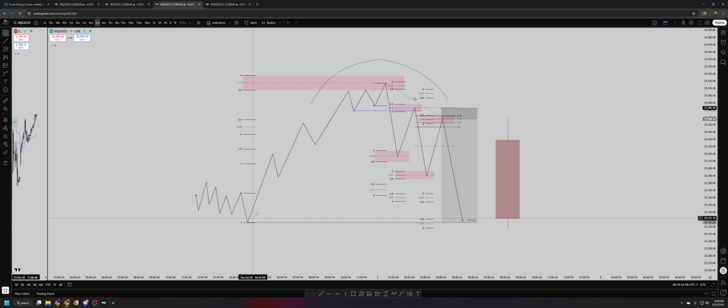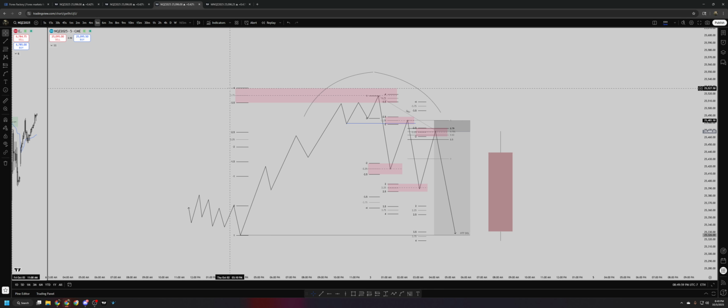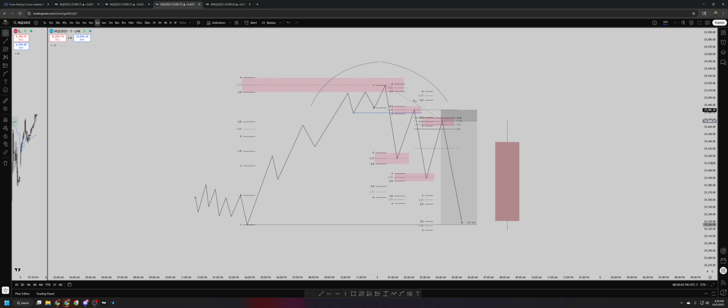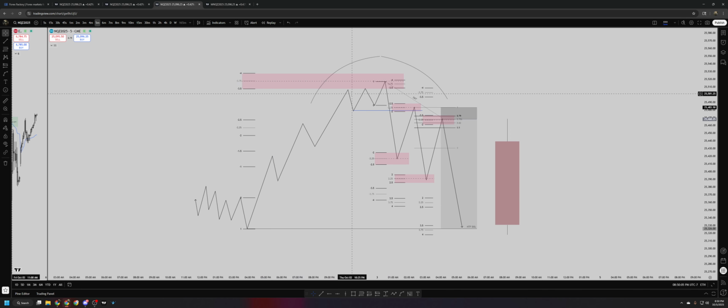We have our internal manipulation starting this buy model to our max expansion of this standard deviation of this leg, right? Now, when we reach this deviation, we see that we have accumulation, we have manipulation of these highs, and we now start a market maker sell model. We have buy side of the curve, and we are starting the sell side of the curve.